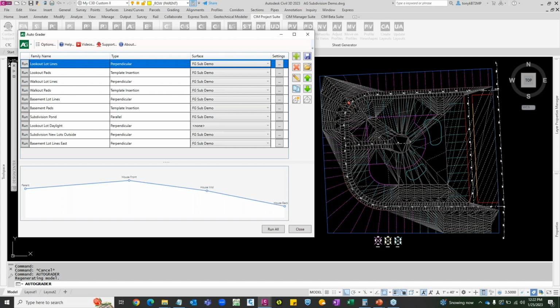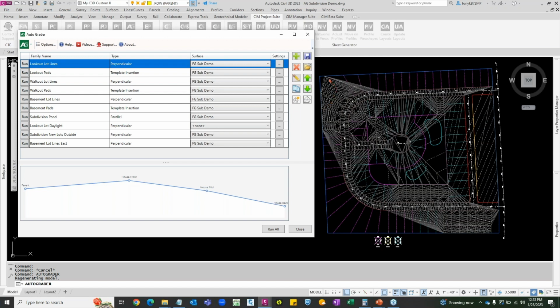Because of the hierarchy of how these feature lines are in here, this went ahead and just reached right out to this boundary line. Okay, so that's part of where it takes a little setup to get ready to go.